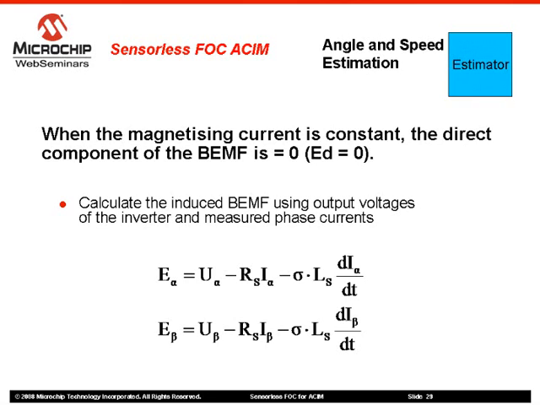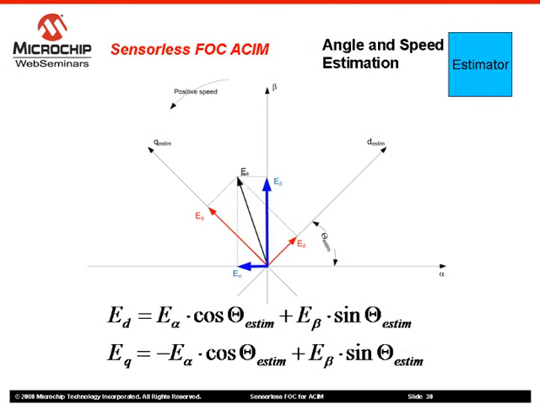First of all, the induced back EMF is calculated. As it can be seen from these two equations, E alpha and E beta calculation is done. Since the estimation principle is based on the fact that the D component of the back EMF is 0 when the magnetizing current is 0, we need to calculate the D component of the back EMF to know the estimation error. This figure shows the DQ components of the estimated back EMF. The DQ components are obtained using the direct Park transformation block previously described. Since the angle is produced by the estimator itself, we will have an internal loop inside the estimator which will adjust the angle with a phase-locked loop.